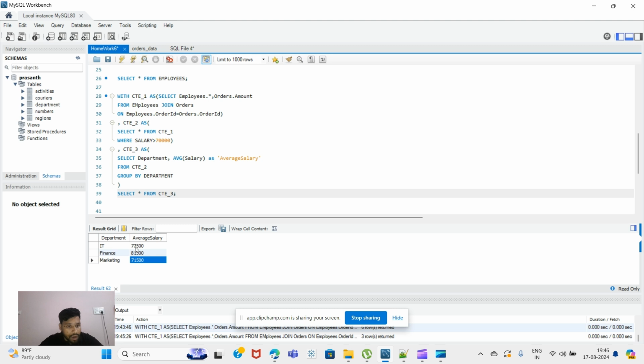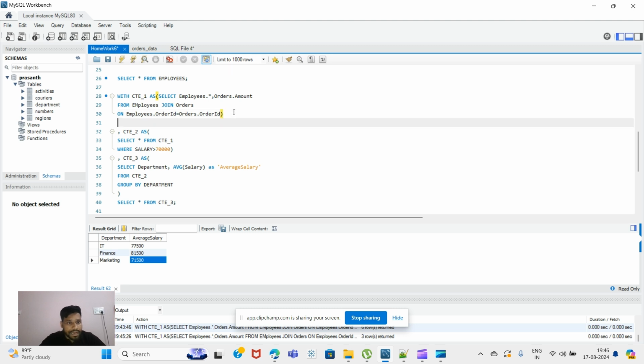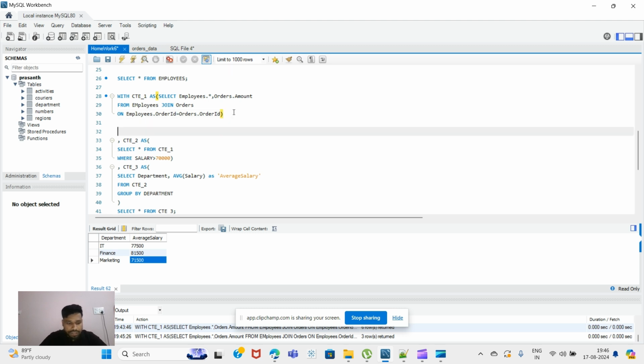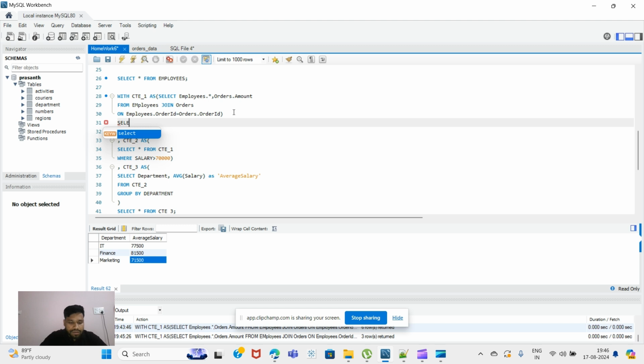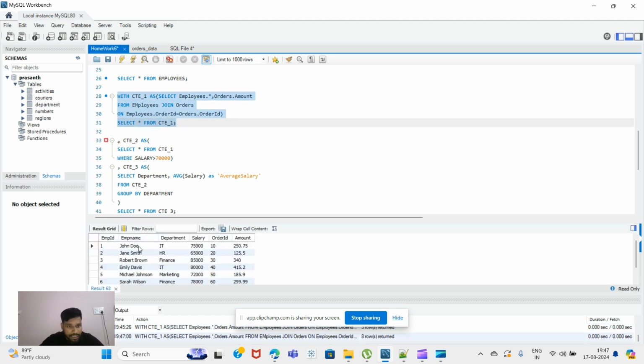If you are wondering how we got this output, I will clearly explain one more time. Let's select everything from CTE1. I'll run this. Now, you see here, this is the first table that we have.